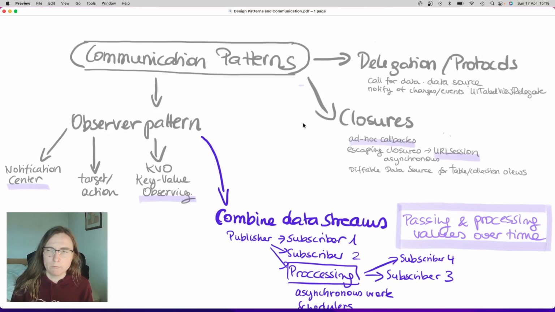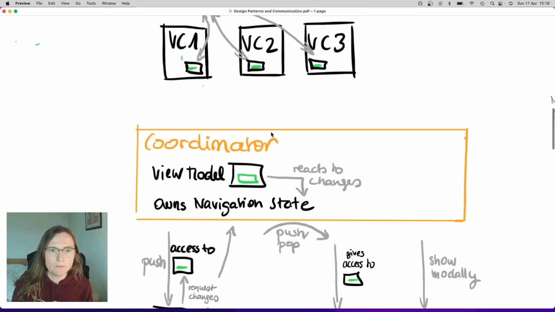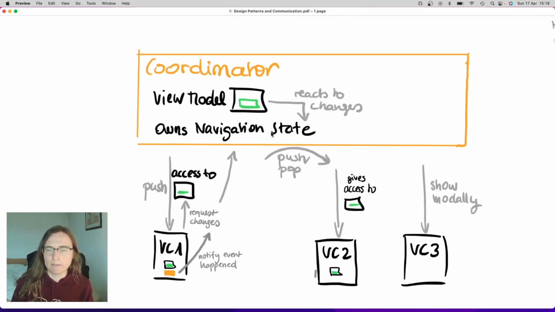The delegate pattern is also the one I saw most commonly for the coordinator pattern. This means that if you do this, you have to have a delegate between each of your view controllers and each of your coordinators. So in this short example, you would have 3 delegate protocols you have to define, and then you have to conform to them. But if you have multiple subflows of child coordinators with different view controllers, you have multiple instances of delegates you have to move upwards in order to propagate certain events or data. And I think it's a little bit hard.